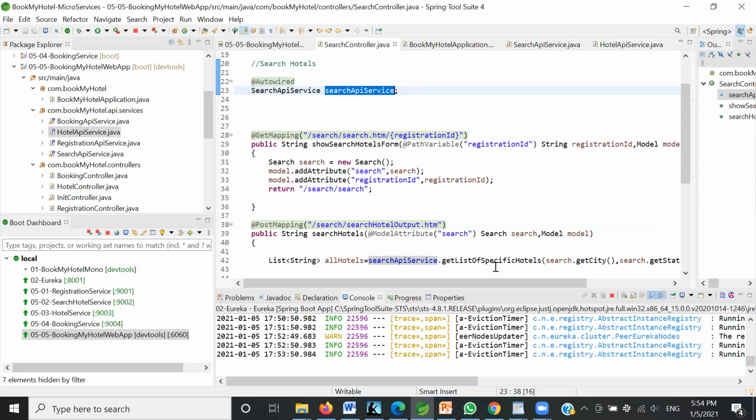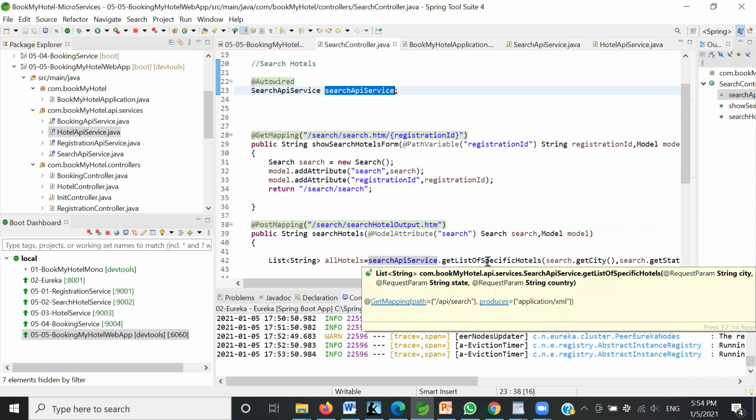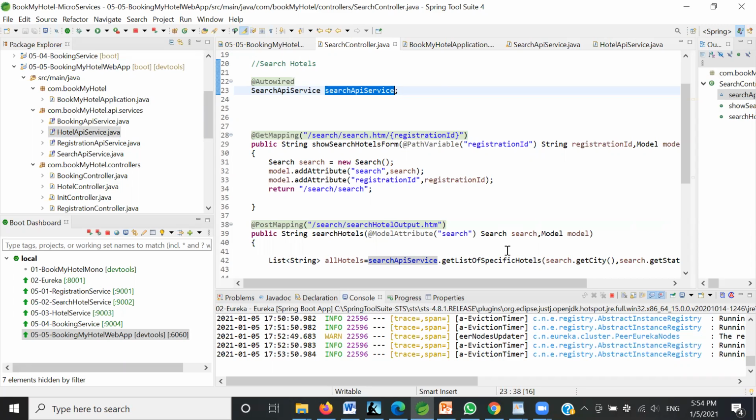So when we are calling this method, the method is called on the proxy implementation. That proxy implementation will get the list of all the instances from the Eureka registry, and then it will do the load balancing using Ribbon, pick up a particular instance and make a call to that instance, right?